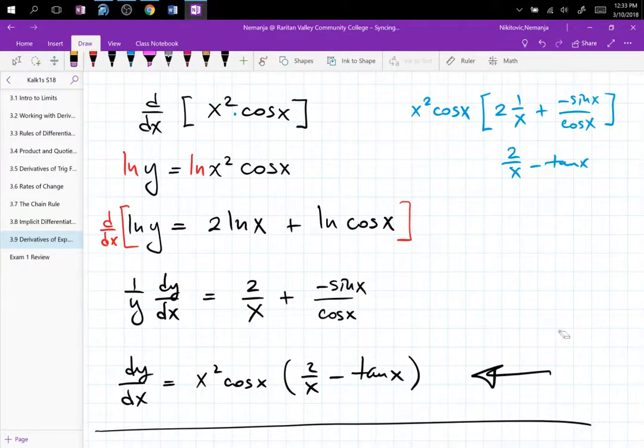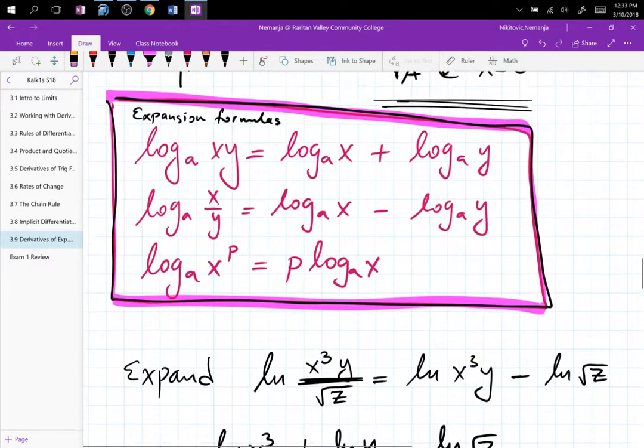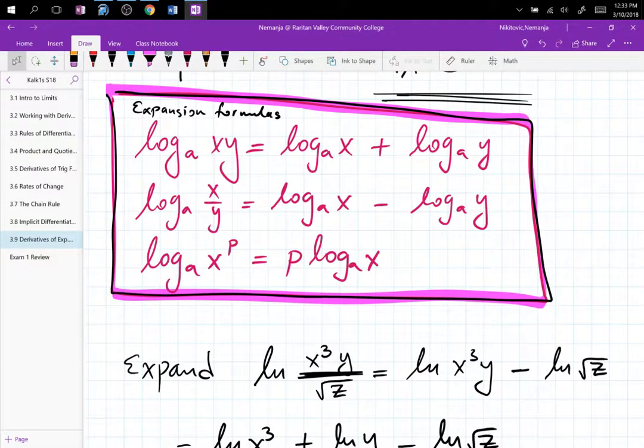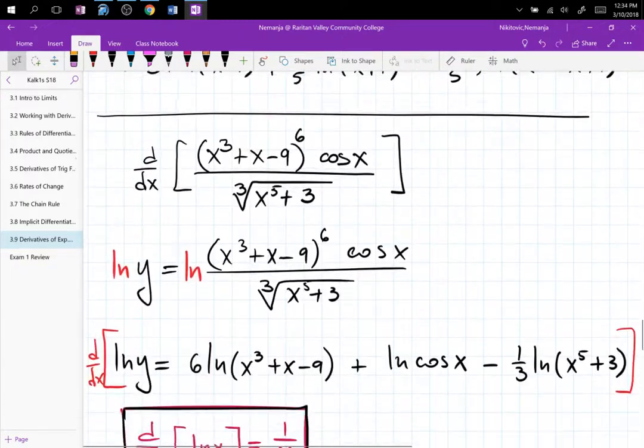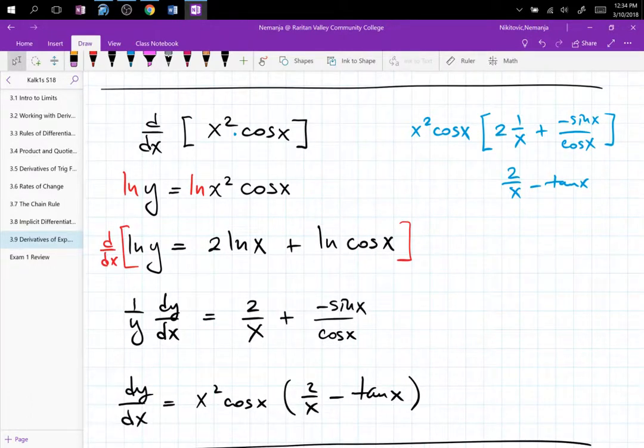I've seen students achieve this within Calc 1 while they're working on Calc 1. And it's extremely powerful, as you can see, a way to take the derivatives. Now, please don't waste your time with it if you are not good with this. If you have issues with expansion, then take care of that issue, taking your time and lots of practice, and then go and try to work these things out. But don't waste your time trying to do the homework for this without knowing those expansion rules, because you can't. You can't. No one can. You must be able to decompose this, expand it using the logs, and then you can kick in and deal with the rest.